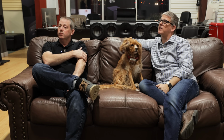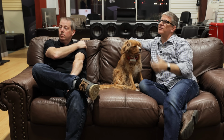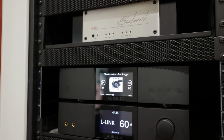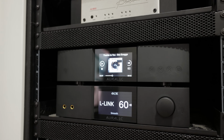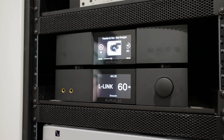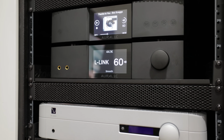So one thing we didn't talk about, we'll talk about this real quickly. What's in your rack? Because I know you guys like what's in the rack over there. So tell us a little bit about what you've got going on. The rack is always a bit of a revolving door because we're always experimenting, and we want to try a lot of different products with our speakers. But right now, for the main system, we're using Roon. We've got a combination of stuff on the Rock hard drive, or we stream off Qobuz, Tidal, you name it.